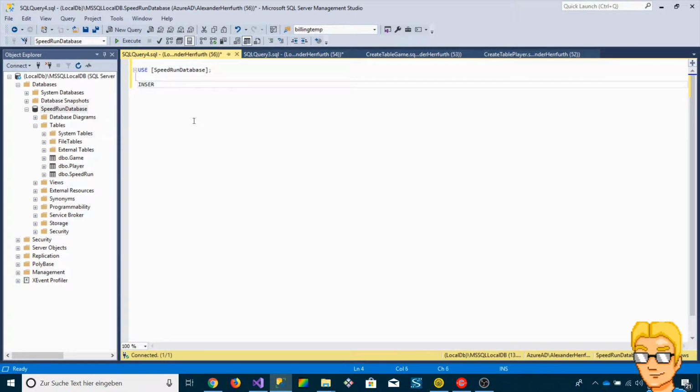Insert into speedrun, and we're going to say game ID, player ID, record date and time, and the values are, remember, number 100 was Super Mario World.